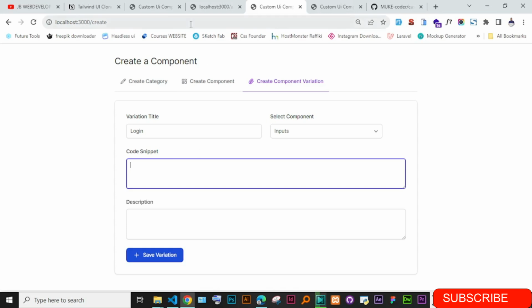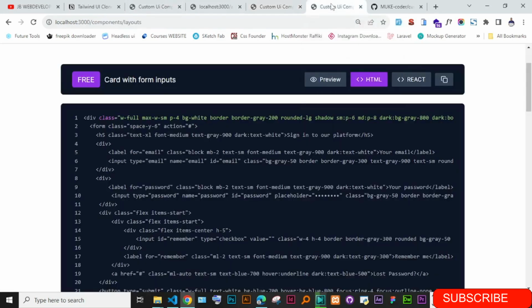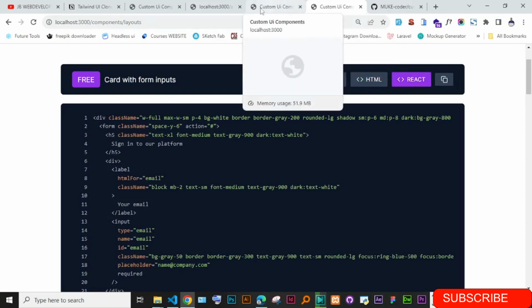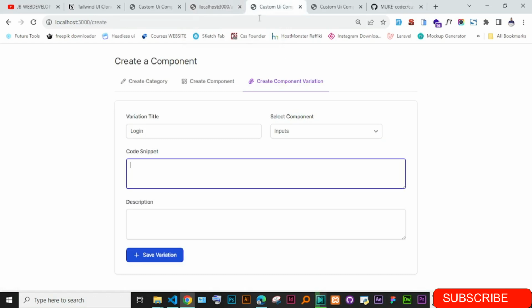I just get the snippet code. I'm going to copy this snippet for the React.